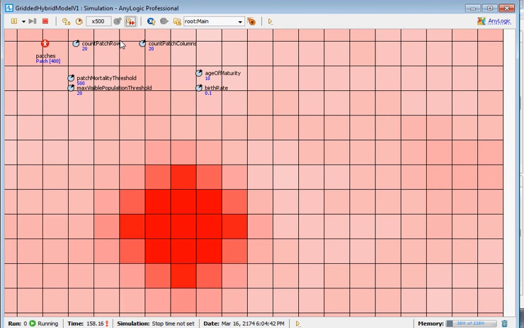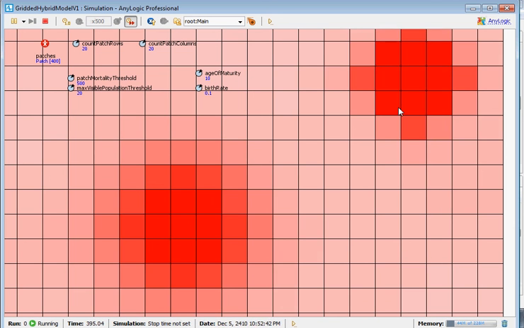Could you drill down to the level of a patch and figure out why we're not seeing spreading? Net migration is 0 here right now? We want to go check why that's 0. Let's go see net migration, and right now it says 0. So you need to call get immigration rate.